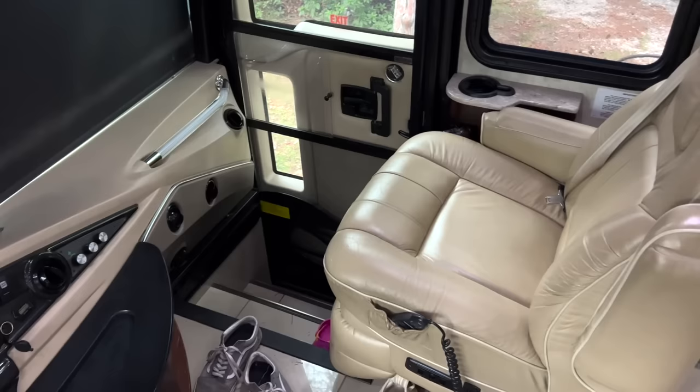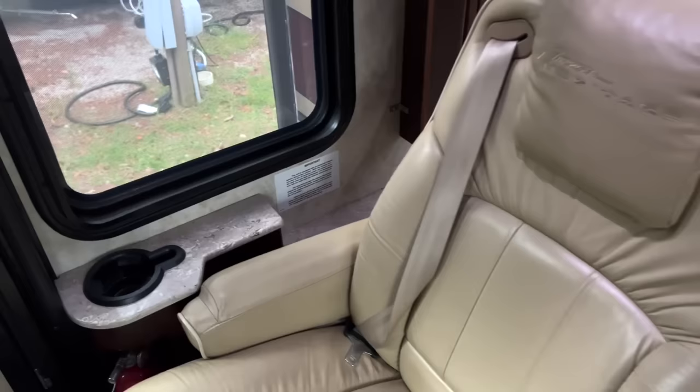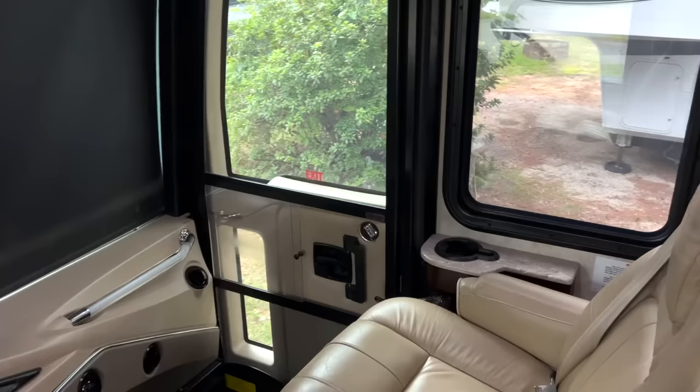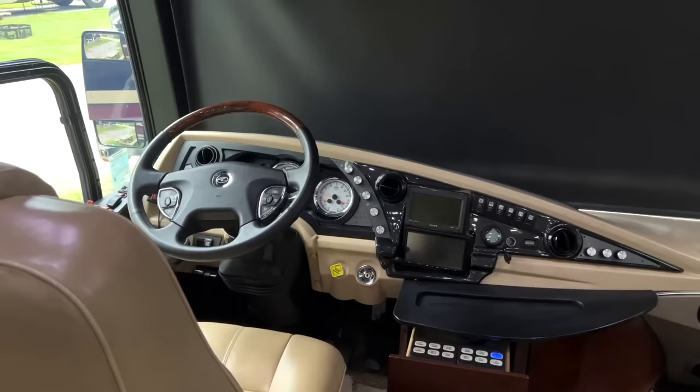The passenger seat is quite nice, but the cockpit is noticeably well-styled as soon as you come into the bus. The whole front dash is pretty sleek and the vents are nicely placed. The tile meets you as soon as you come in. These front two Villa cockpit chairs are fantastic with a nice Corian countertop on the right side with a built-in cup holder. These chairs are so comfortable — and they actually have vibrating massage features on both front cockpit chairs.